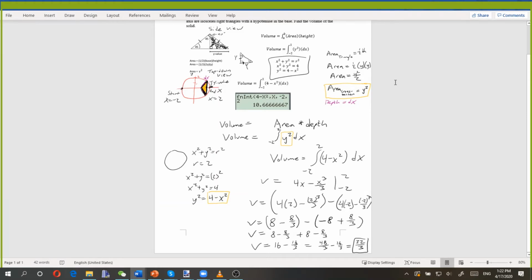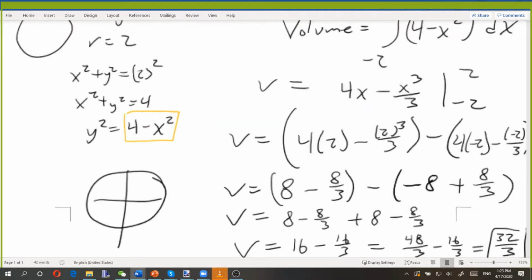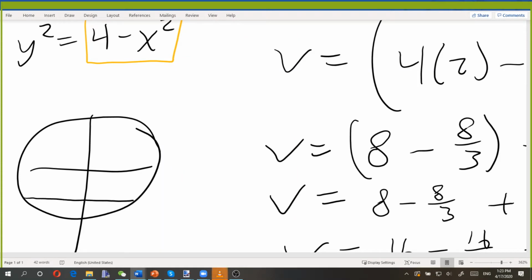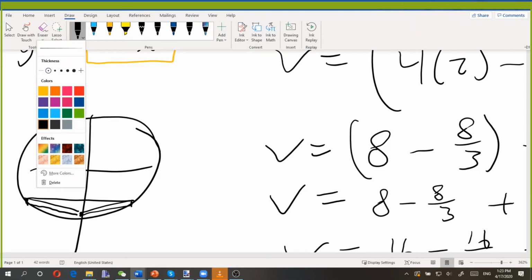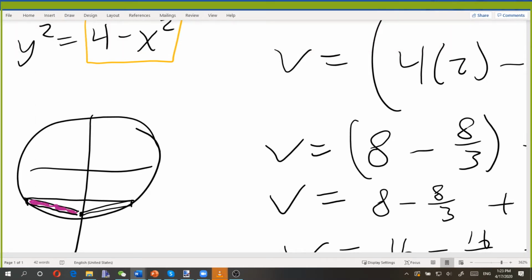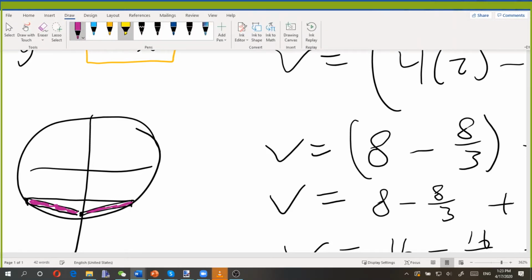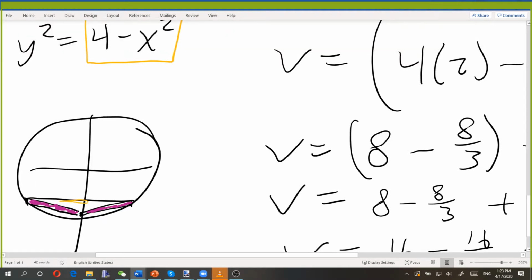So is depth always dx? For your homework this time around, it will be. However, later on, we could start stacking our cross sections differently. So if we had said our cross sections instead are perpendicular to the y-axis, which would look something like this. So this is the same problem. I've got the same base, only our isosceles right triangles, instead of being stacked horizontally, are being stacked vertically.